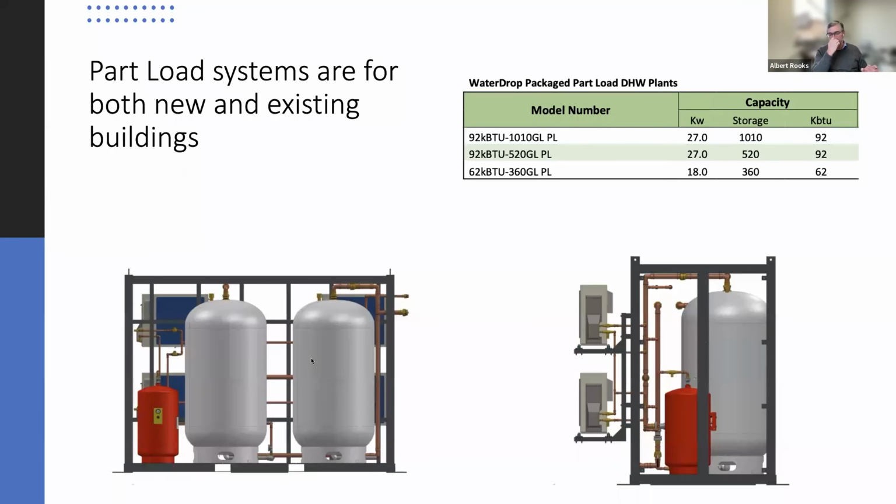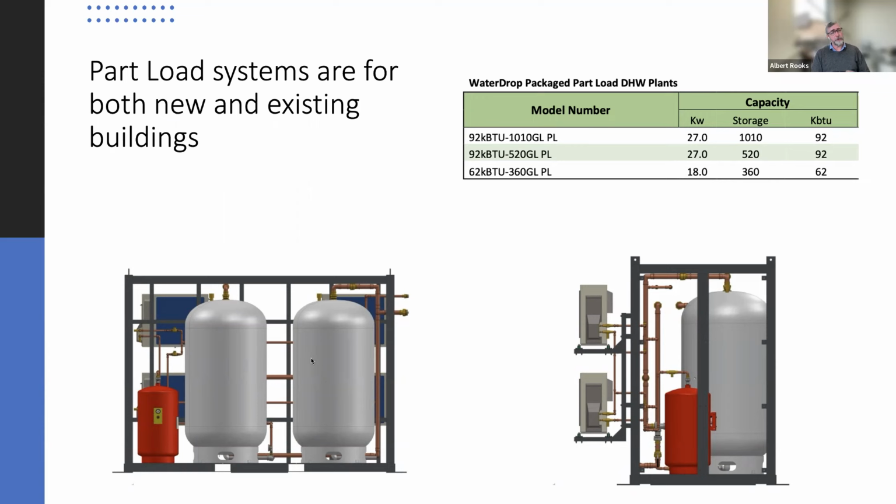There's another move afoot with existing buildings, which is pretty interesting and pretty valid, and it's a part load system. In some markets there are building owners who are motivated to decarbonize their building. They've got an existing boiler and an existing distribution system, but they just want to reduce the amount of gas fuel going into that building. So it doesn't mean they have to replace the entire system and everything becomes heat pump. They could give a number and say, I want to cut my GHG in half. We've done a couple of buildings like that, big buildings.